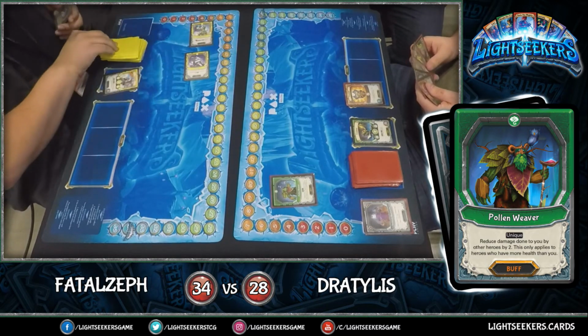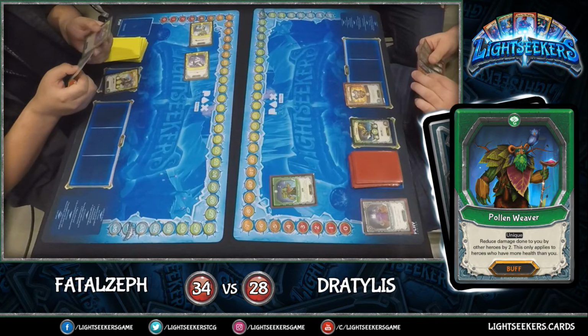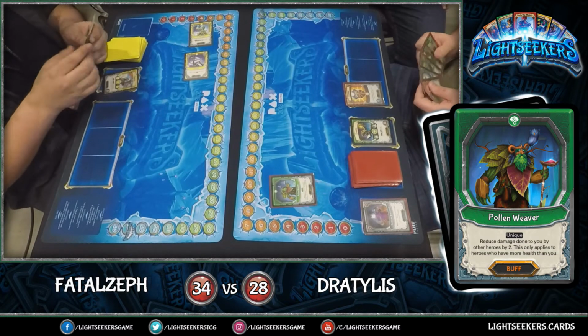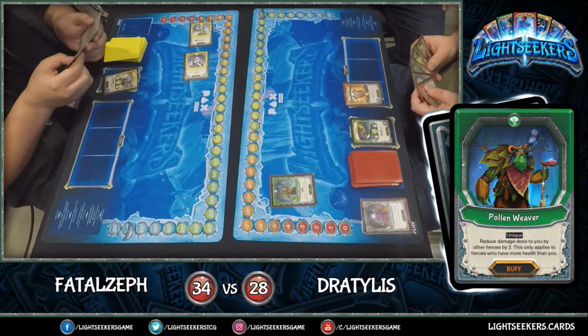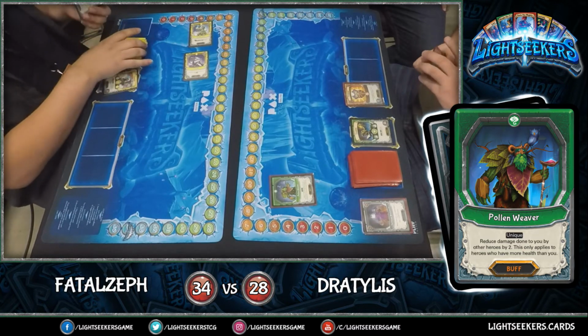So the Lunatic triggered there and brought him down to 28 off playing the Pollen Weaver. Spirit Guide activation here from Fatal Zeph to add a couple more cards to hand. More options is always good. It's like a Dimensional Hunter. If he's got Dimensional Hunter, how can he lose? Favorite card in the game for Fatal Zeph. All right, just drawing another card to end his turn.